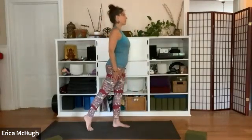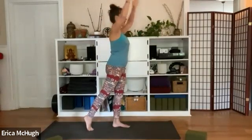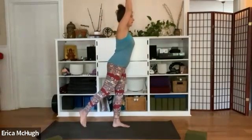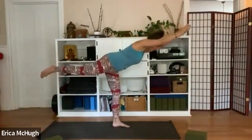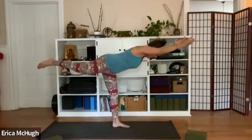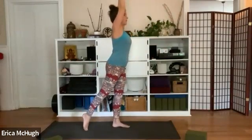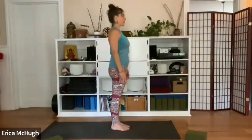Hands at the sides. For the next one, we're going to step the right foot back. It's Warrior 3 or Virabhadrasana. You can take the arms to the sides, next to the ears, however you like them. I'm going to start with the arms up, palms facing one another. And as you exhale, I want you to pretend that your body is a straight, long stick. So there's no folding or bending that happens other than rotation at that left hip. Stay strong and breathe, reaching the fingertips forward and the toes back. And then as you inhale, come out of it the same way. Exhale, release the hands and bring the back foot back to Samasthiti.